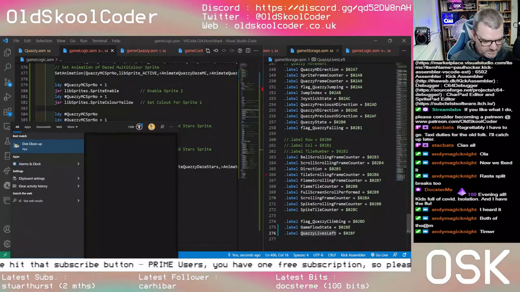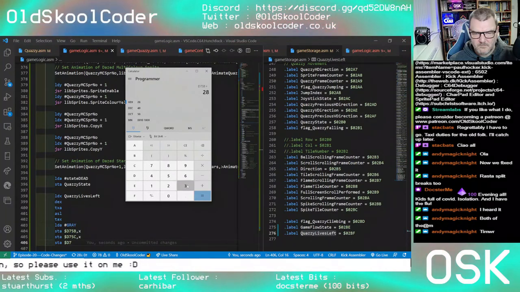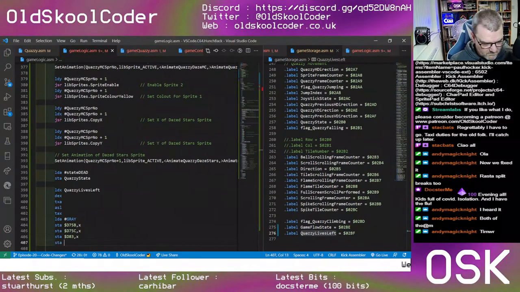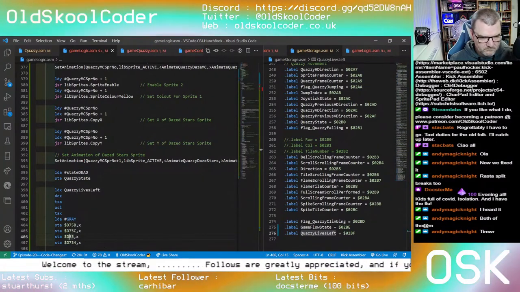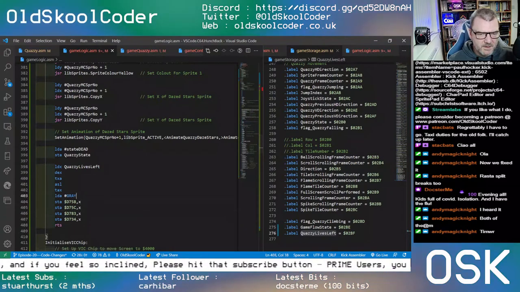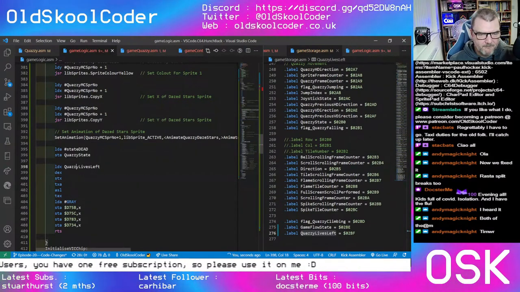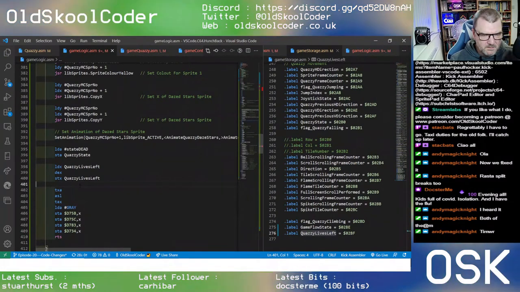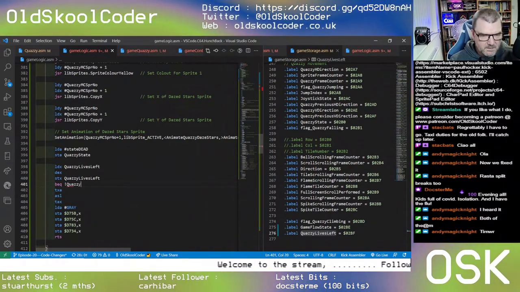It's too late in the day to work this out. D783. Right, that should, in fact, we'll store that back. And then do CPX hash, branch if equal to quasi no more lives.